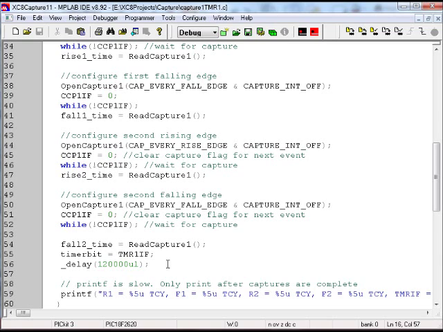I don't want it to overcrowd the screen too rapidly. And here I print it all out. Printing is a very slow operation. You only want to print out at the end of all the captures you want to make. So you might have your read captures read values into an array. That might be a good thing to do, and then print out the array of results at the end. Let's load this on to my chip and then see what our output is in PuTTY.